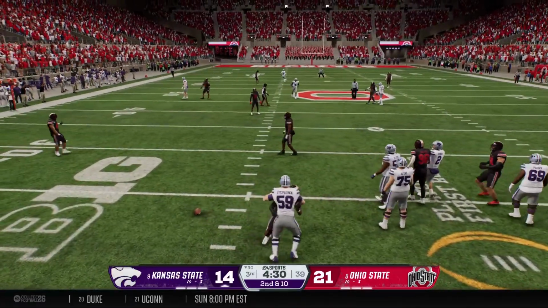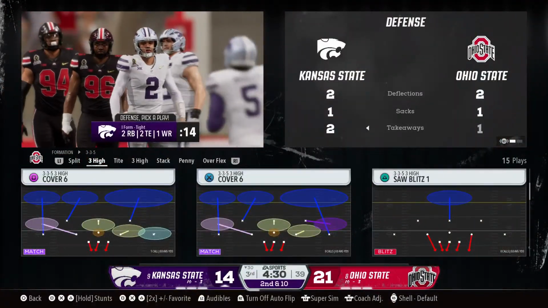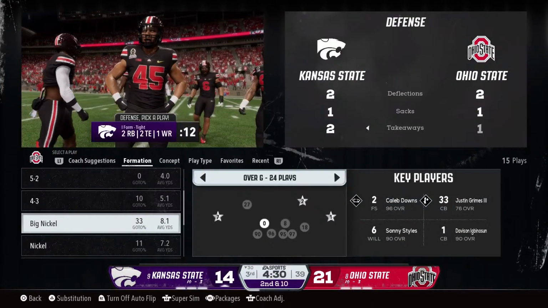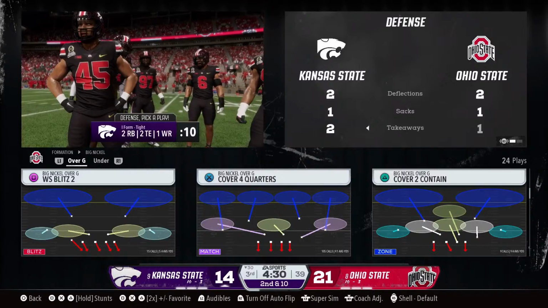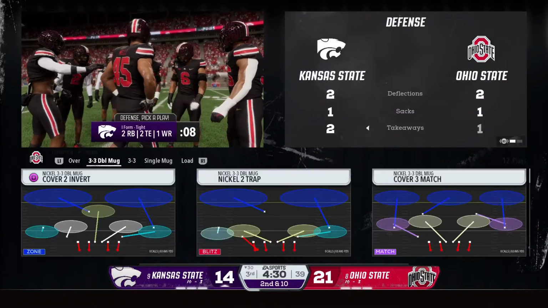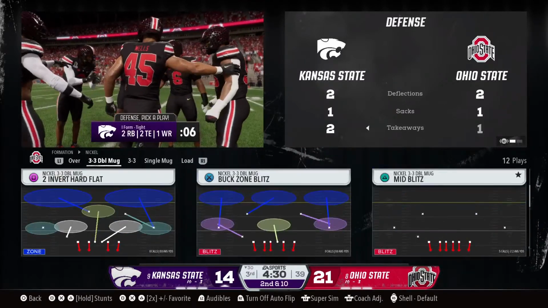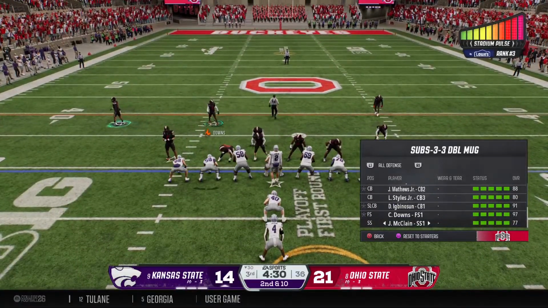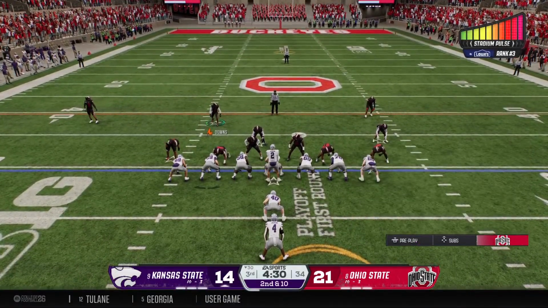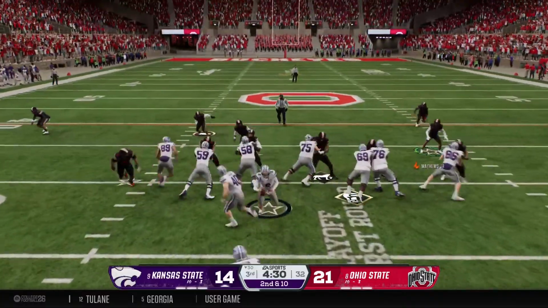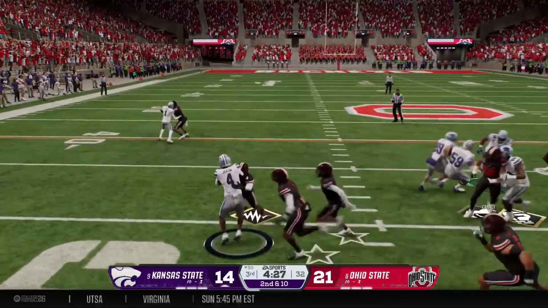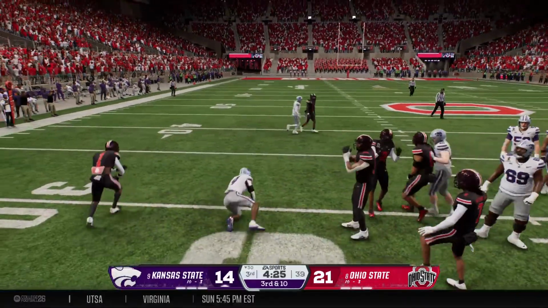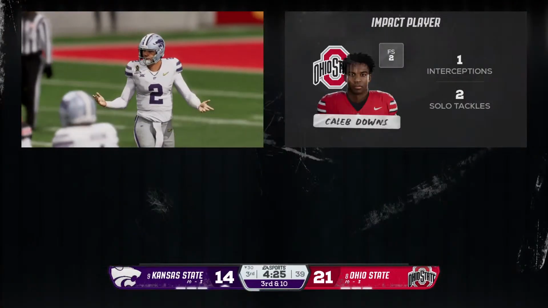Gets the ball up as he's hit, but it's incomplete. Boy, that pass rush got in there in a hurry. Great job by this defense of disrupting the rhythm and timing between the quarterback and the receivers. So second down after the incompletion. On the run, it's Jackson. Zero running room. Stop right at the line of scrimmage.